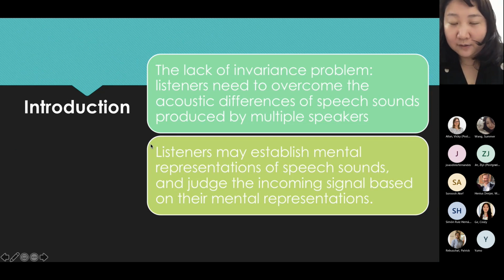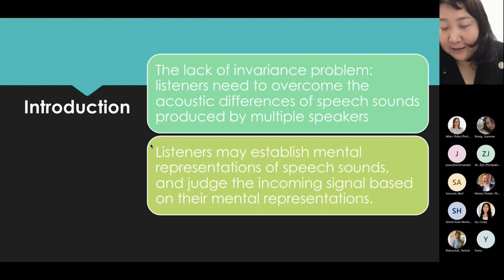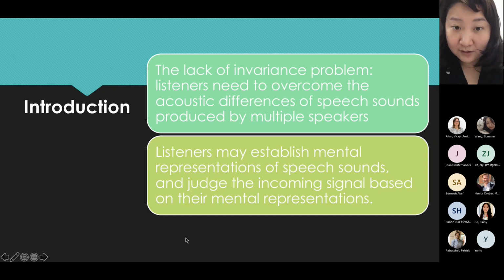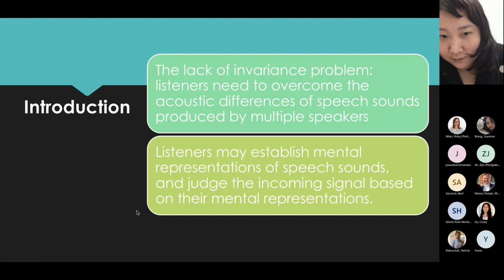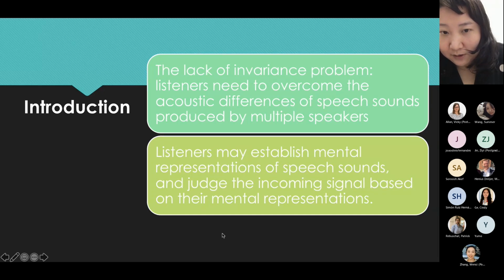So there is actually one of the fundamental problems, which is called the lack of invariance problem. It's quite interesting that all of the speakers might produce, say, all kinds of acoustic sounds, but for the listeners, they actually need to overcome all the acoustic differences in encoding the signals. So this can be a quite challenging problem to understand how listeners are doing it with all these acoustic differences.